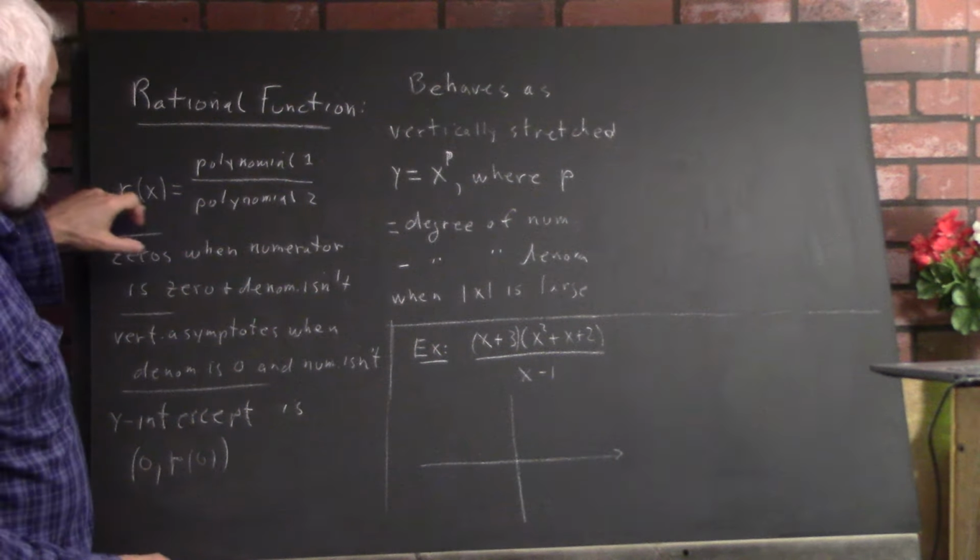Which makes the whole thing 0 when x equals 2. Now you do have to check and make sure that 2 is not a 0 of the denominator. You plug 2 into the denominator, or you can find the zeros of the denominator and see. Okay, well, so x squared plus 5x minus 6 is a quadratic, but it can be 0 because this factors into x plus 6 times x minus 1.